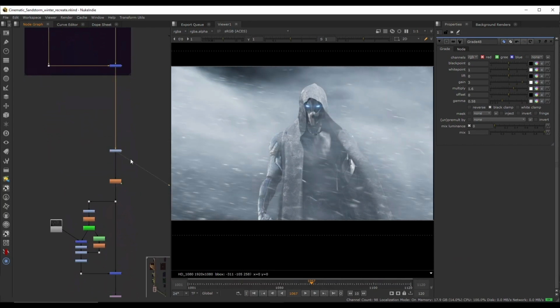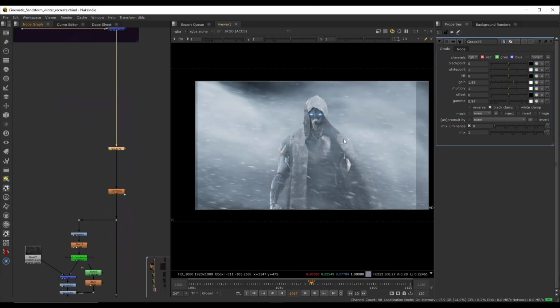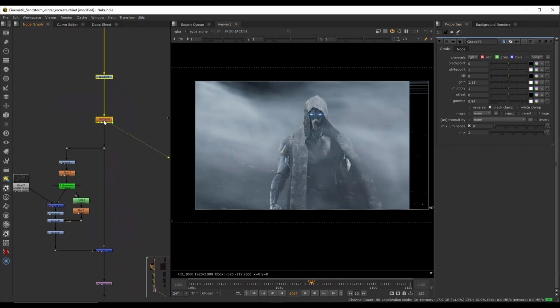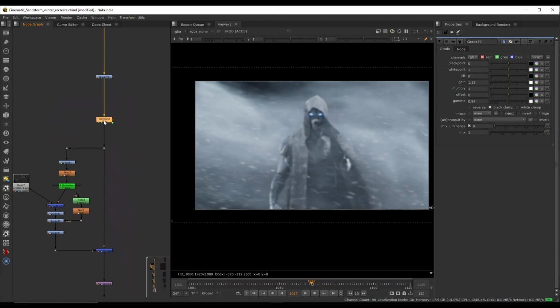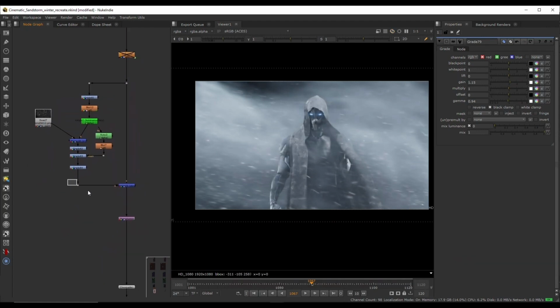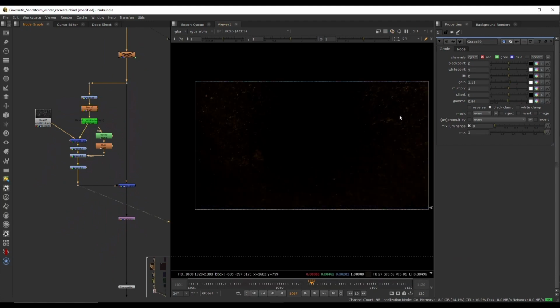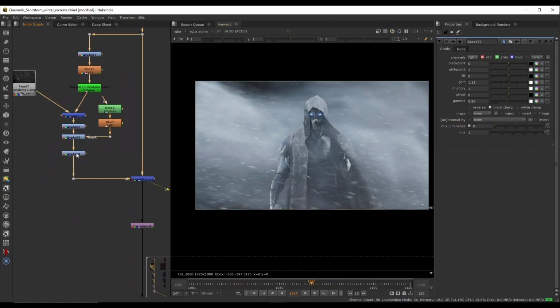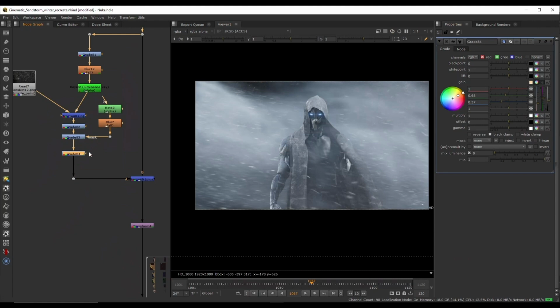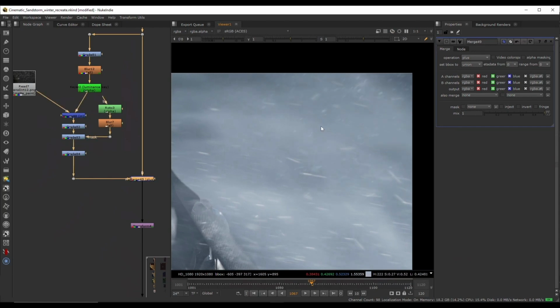After this, we have another grade node, which really in this case brightens up everything way too much. So I'm just going to reduce this slightly. And we can choose to keep the defocus or not. In this case, I chose to get rid of the defocus. And we also have this dirt texture that's on top of everything. So for this, all we have to do is go to the last grade node here and push all of the values in the blue ranges. So we can take a look at the result.